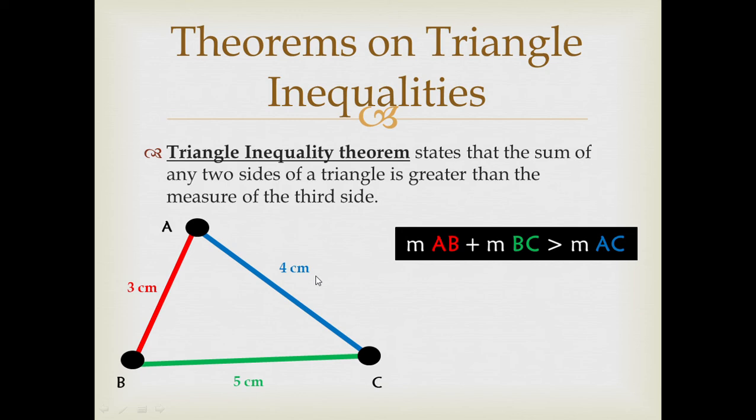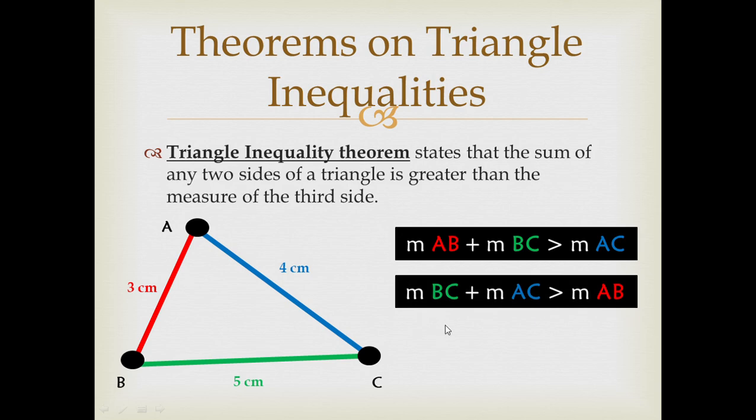Okay, so for example, paano natin ipoprove to? You just have to substitute the values given here. The measure of side AB is 3 centimeters plus the measure of BC, which is 5 centimeters. So 3 plus 5, that will be 8. And then 8 centimeters is greater than 4 centimeters. So that's how we prove this theorem, since meron naman tayong given na values. So, makes sense yan kasi if we add these two, always na mas malaki ang sum niya kumpara dun sa third side or dun sa isa pang side na hindi pa natin nagagamit.